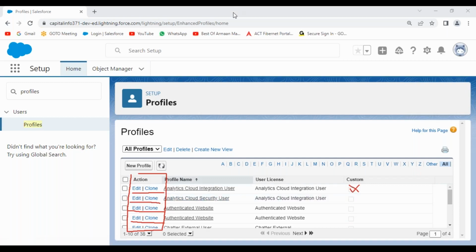Now in this case, I would like to create my own custom profile. Whenever we are creating a profile, we have to check what licenses are available. So tell me, what licenses are available with me? I have 1 Salesforce license available here, 3 platform licenses, and some other license types like a starter free license and customer community licenses. But those licenses won't allow me to grant permissions on applications, objects, fields or features. For that, we can go with either a Salesforce license or a platform license.